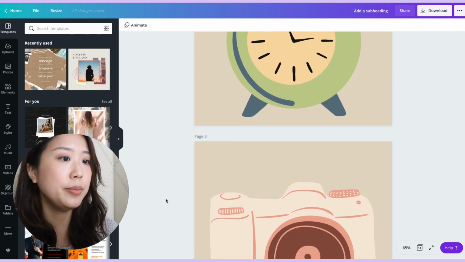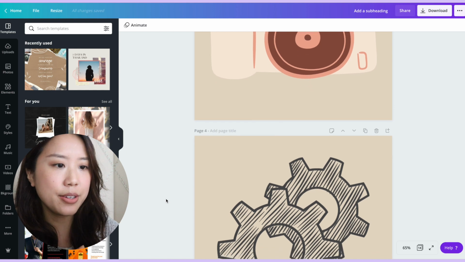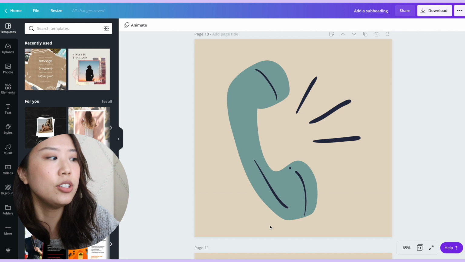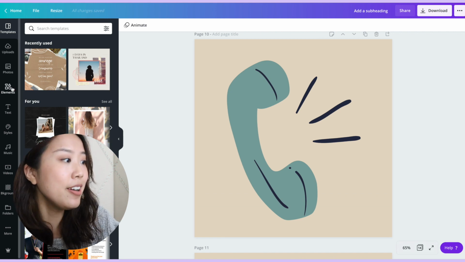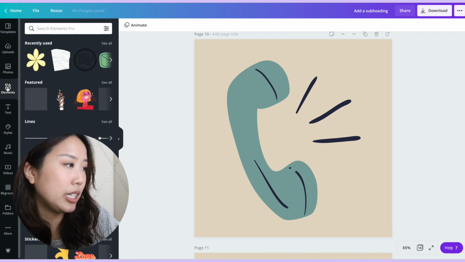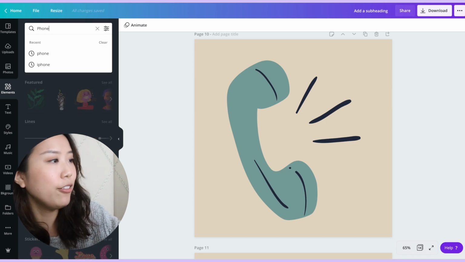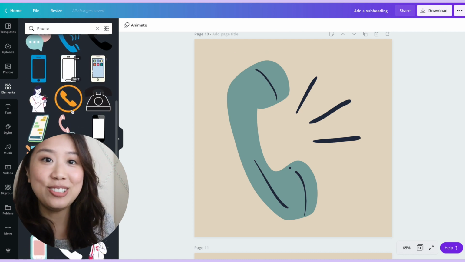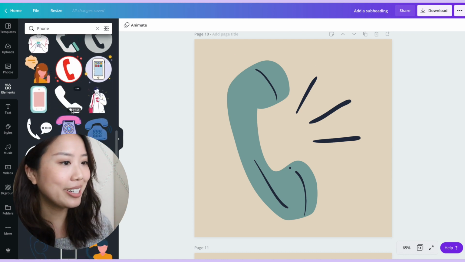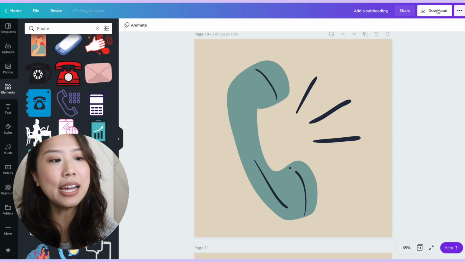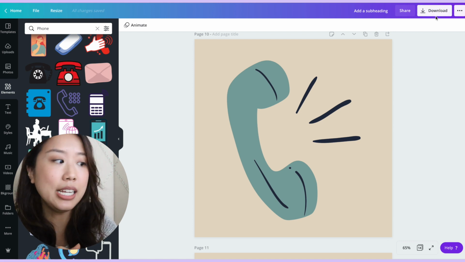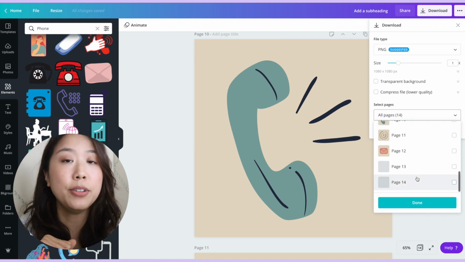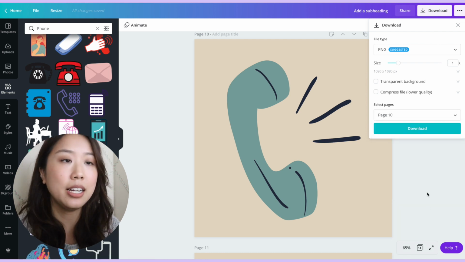So I used Canva to basically customize all of the app icons that you saw on my home screens, as you can see here. I basically just searched up graphics in the Canva library. To do that, I'm going to click elements, and I searched phone, for example, and I just chose an image that had the most illustrative look to really complete that scrapbook theme. And then once I had all of my app icons, I downloaded it and sent it over to my phone. And Canva also has a phone app if you prefer working and designing elements on your phone.